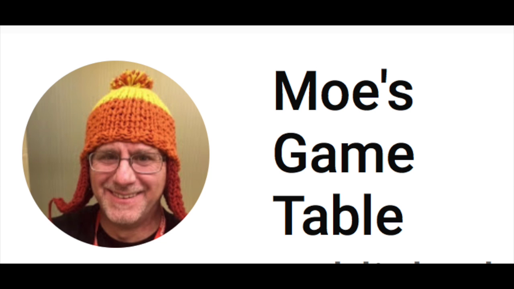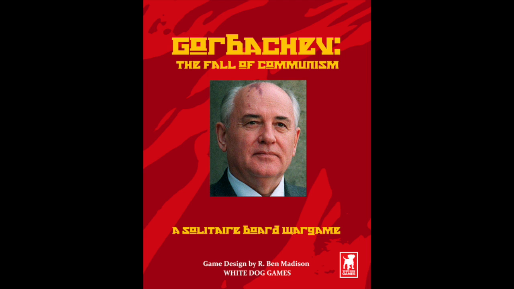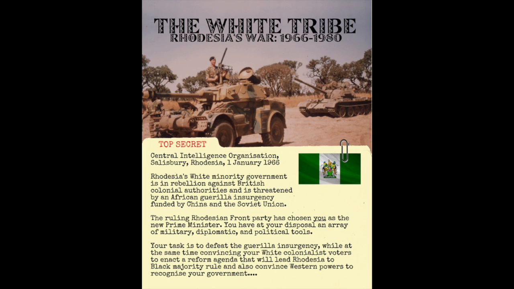Mo of Mo's Game Table, and wishing Mo all the best on his recovery, is doing an unbagging of Across the Narva from Revolution Games. Across the Narva is designed by Stefan Ekstrom. The artist is Joe Yost. Published by Revolution Games. Mo's also doing an unboxing of Gorbachev, The Fall of Communism. This is a solitaire war game designed by Ben Madsen. The artist is Ben Madsen. Published by White Dog Games. Mo is also unboxing The White Tribe, Rhodesia's War 1966 to 1980 from White Dog Games.